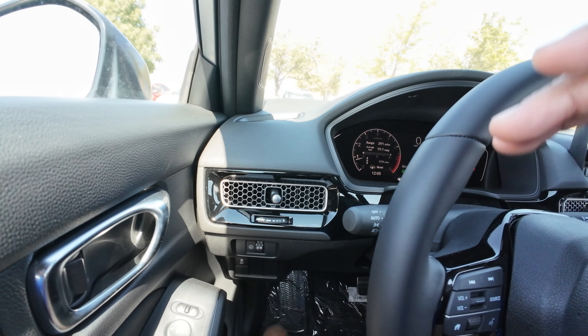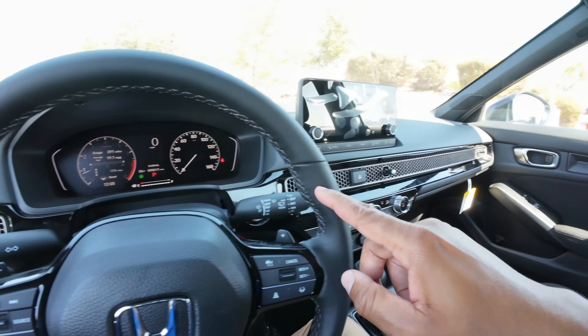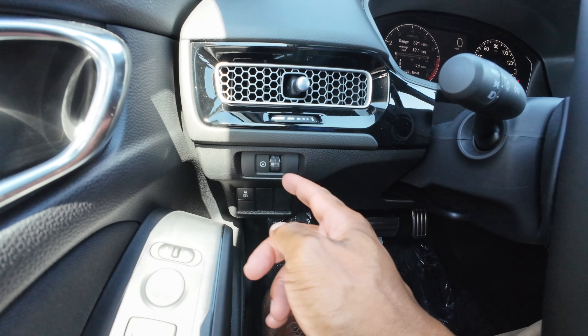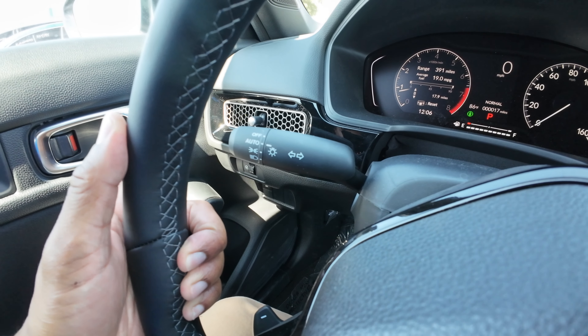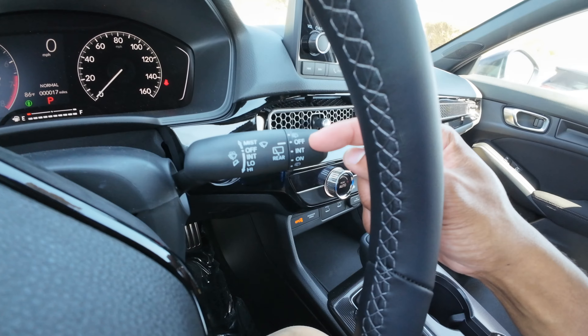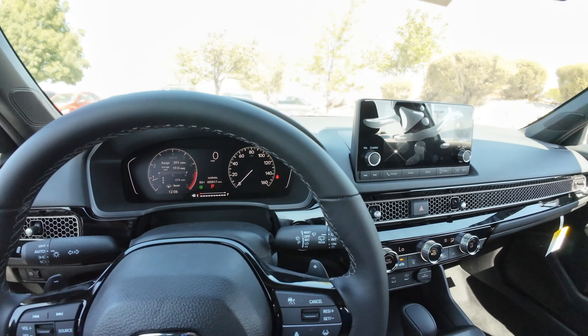On the left side of the steering column you have an air vent — the new design runs across the whole dash, though not all of it is active. You have a dimmer for interior lighting, traction control on/off, and down below a lever to pop the hood. The sport also gives you sport pedals — gas and brake — though the dead pedal is just plastic. Behind the steering wheel on the left is your lighting stalk: off, auto, parking, and on. The right stalk controls the wipers: off, intermittent, low, and high, plus rear wiper settings.